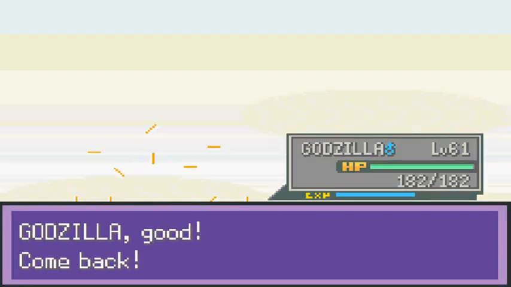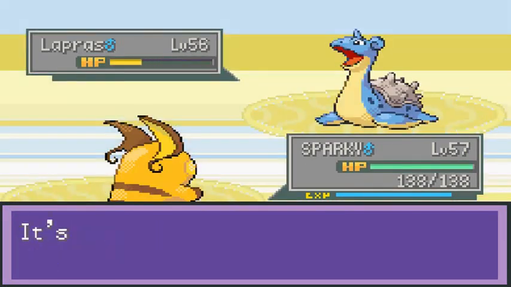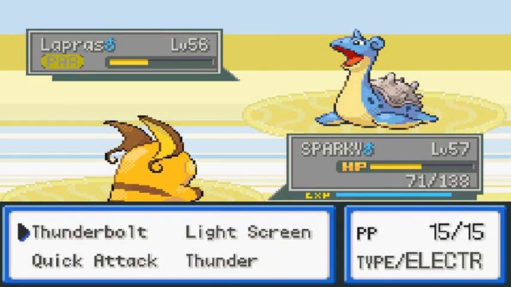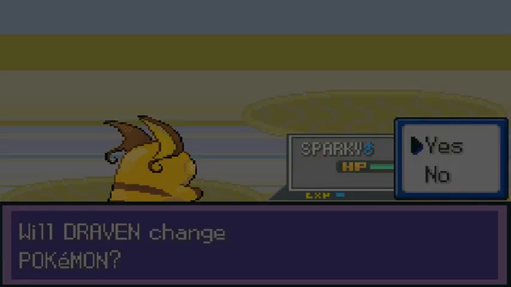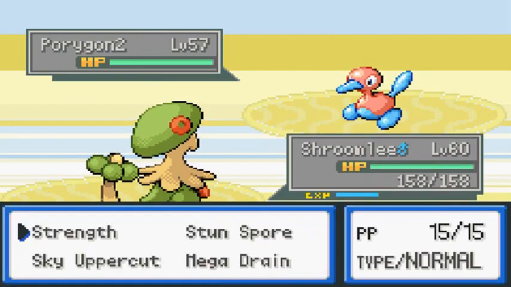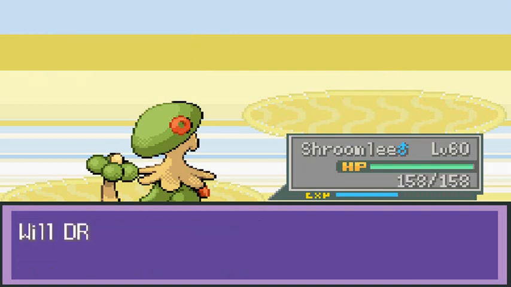So let's go with Sparky. And Thunder Attack. Paralyzes him. And Thunderbolt for the win. There we go. Look at that. Sparky has been a good addition to the team. And here he comes out with his trademark Pokemon, Porygon 2, the one Pokemon that just kept on healing and changing its typing and all that stuff, but not no more. Look at that.